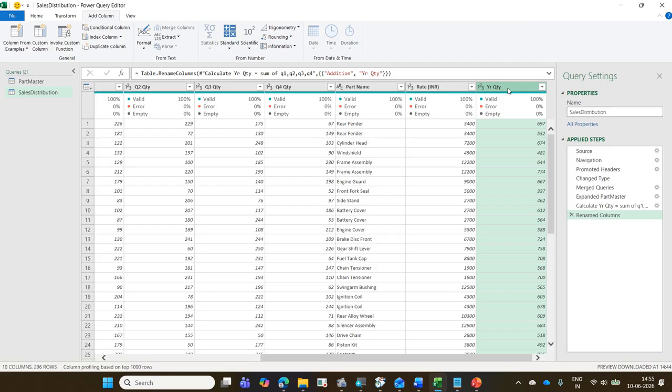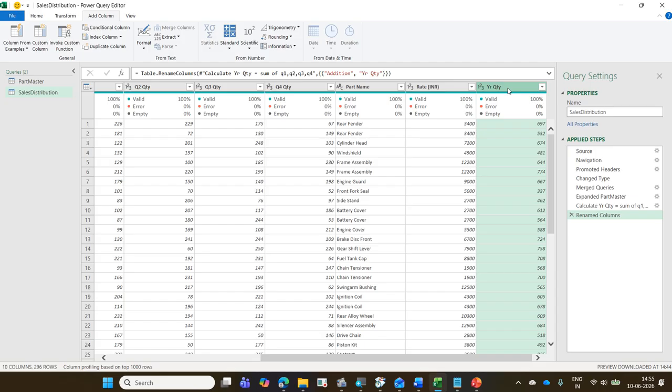Your file size will increase if you use Excel. This table is very small, but suppose the table has 3 lakh rows, then there will be a problem in Excel. Another advantage: whenever you add data, it will get updated automatically. In Excel you have to rewrite the formula one more time. Here, just add the data and leave it. Auto refresh, and everything will be taken care of by Power Query.